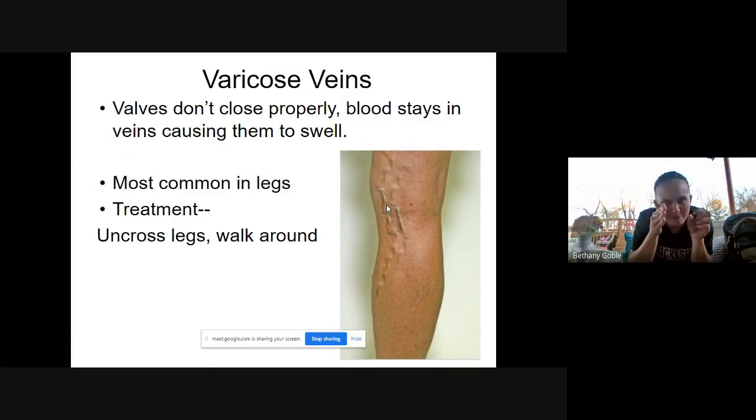So there's a little bit of a gap, and blood is pooling in that area. The blood stays in the vein a little longer than it should, and it swells up that vein. Is this dangerous? Can you potentially die from it? Yeah. It's something that the doctors will keep an eye on. The doctors may prescribe blood thinning medicine, because if one gate opens and doesn't close in time and a whole bunch of blood gets pooled in one area, it could form a blood clot.